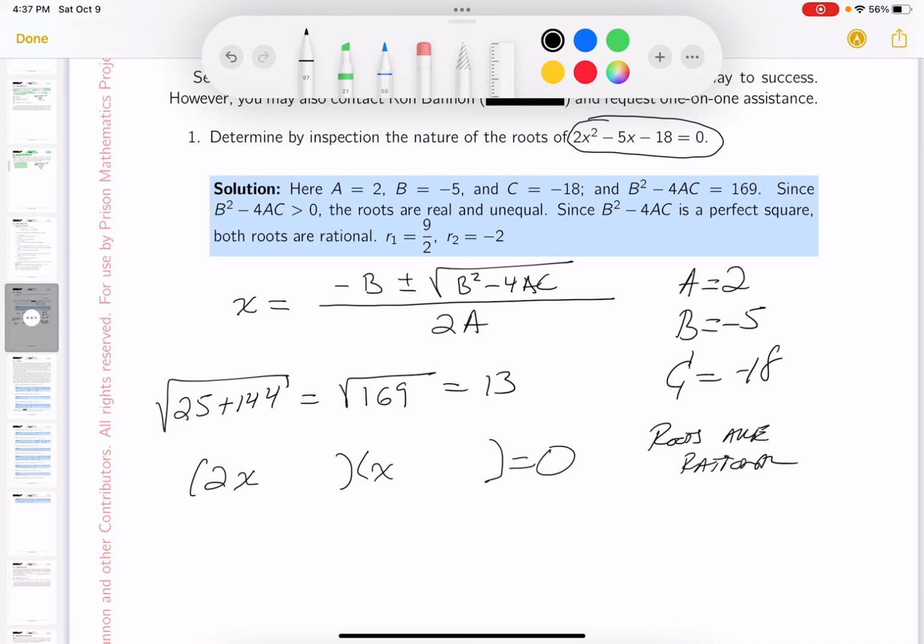So what do you get over there? Let's take a look. Maybe I can say 2 and 9. Let's see what you get here. I'm going to say plus and minus. So what do you get? 2x squared. That works beautifully, right? Then you get 2x minus 9x minus 5x. Yeah, things are looking good. So what are the rational numbers? x equals, I do not need the quadratic formula to do this, by the way, minus 2, or the other one would be 9 halves.